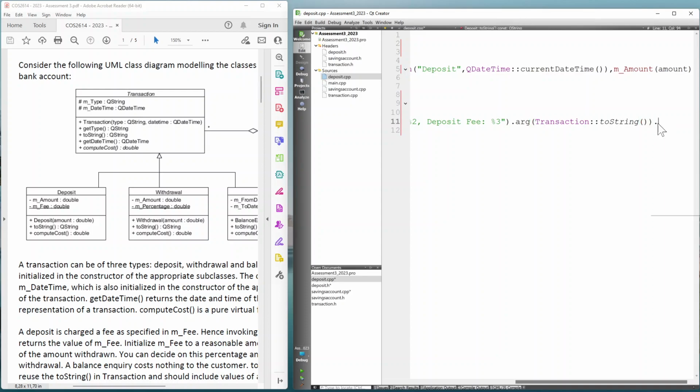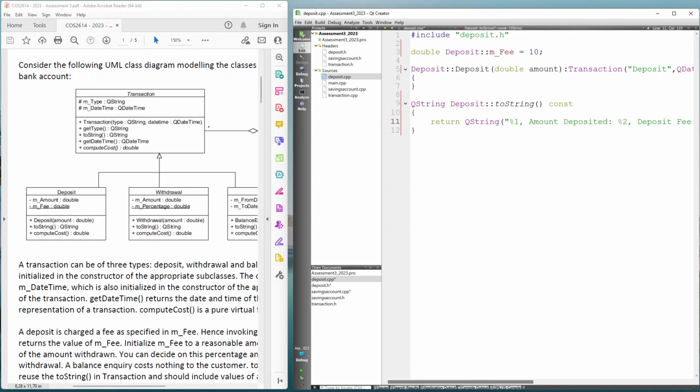Our second argument is the mAmount, and our third argument is our mFee. And at the end of that we add our semicolon. And that is it for our deposit toString.